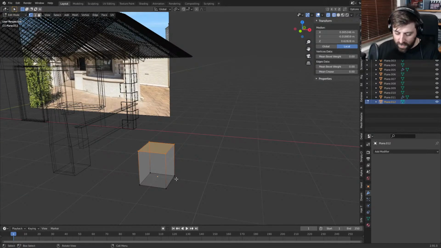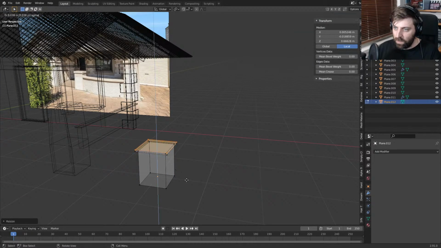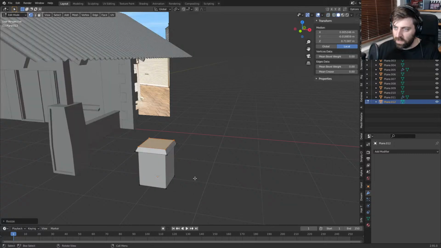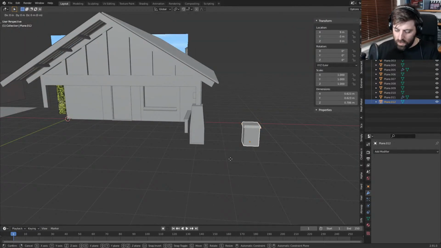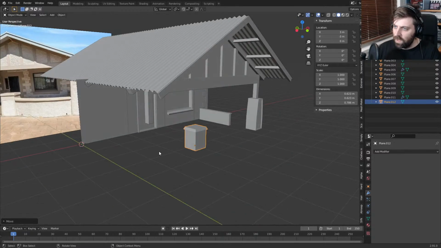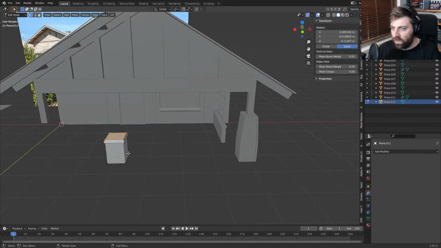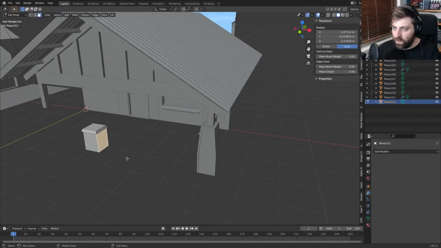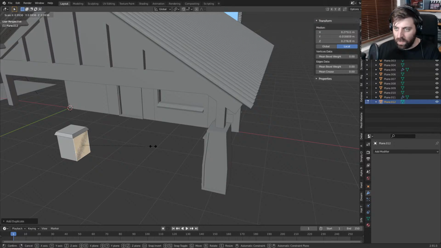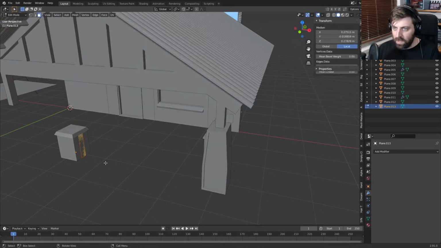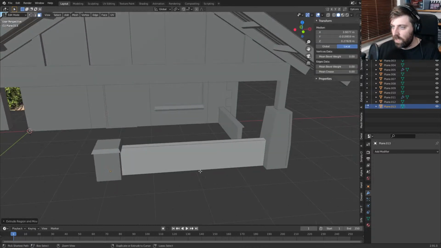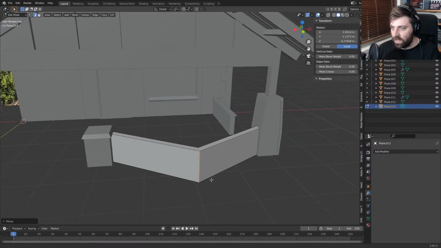F to create a face. Shift D, scale, E to extrude, and bring that in. Just kind of like a little bit of a topper, like so. G to the X, kind of like that. And then what we've got to do is create this piece in here, what we did before. So let's scale on the Y. Let's go P, separate by selection. So that's an individual piece. Select that, E to extrude. Let's put that in there, like so.